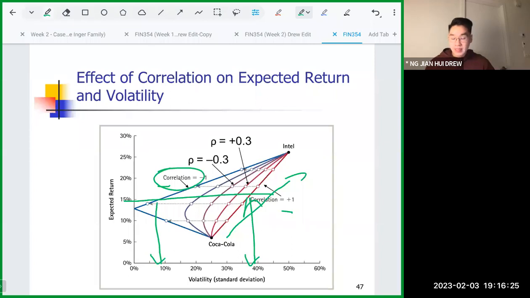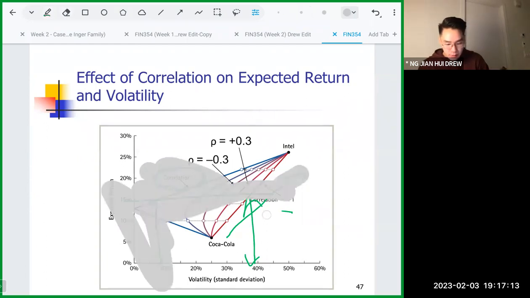So remember, standard deviation is the risk, right? So if you get 15% return, which one will you prefer? A risk of 8% or a risk of, let's say, 38%? Which one is better, if you want a 15% return? 8%, right? Everyone can see it's 8%? Correct. So at 8%, the correlation is negative one, which is why the negative correlation is the best. Because negative correlation means you have two different stocks. Intel is a tech stock and Coca-Cola is a domestic goods stock. So they move in different directions and therefore they diversify each other. And the correlation is negative.